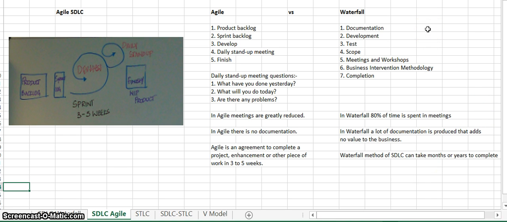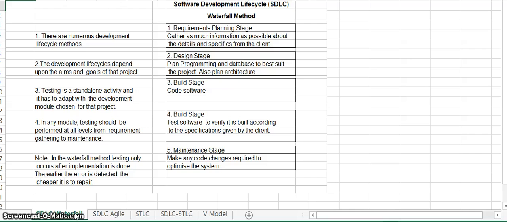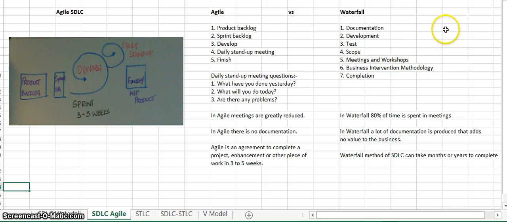Now you have different waterfall methodologies, and the waterfall methodology that I explained to you in my earlier video is slightly different from the methodology that was used in this particular video, but it still contains many of the same elements. So you're going to have your documentation, your development, your testing, your scope, meetings and workshops, business intervention methodology, and finally, you're going to complete the work.